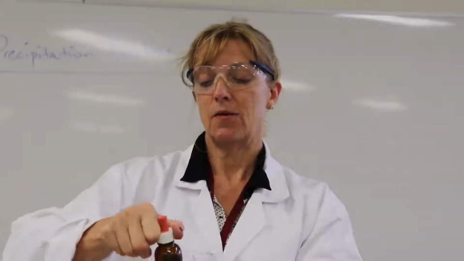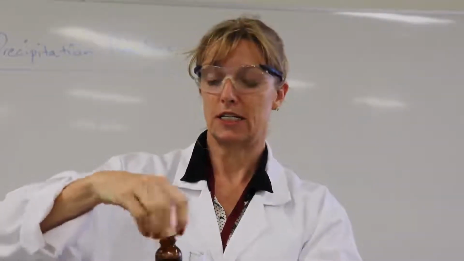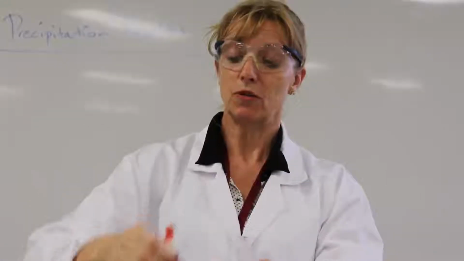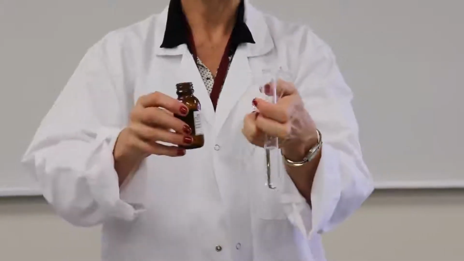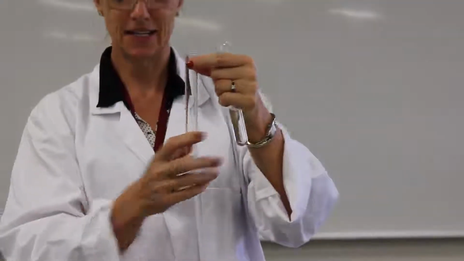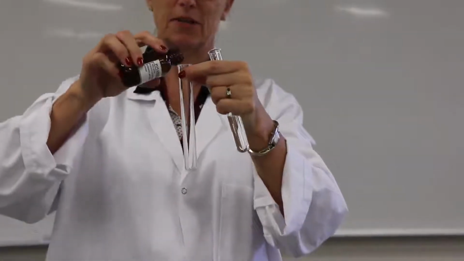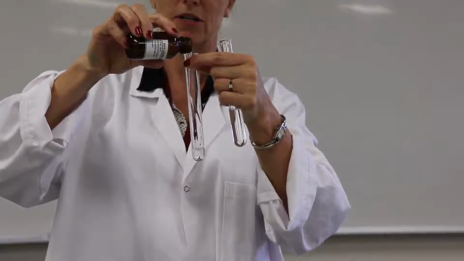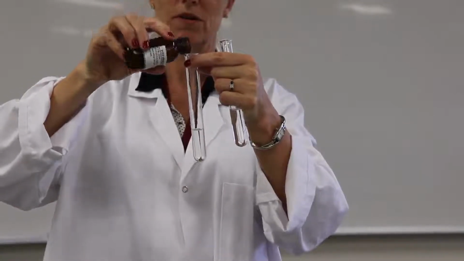And here we have some potassium iodide. Now, potassium iodide is also soluble, and it also looks like water, but it isn't. I'm going to put that in the second beaker. So this one here, in this side, is the lead, and this is potassium iodide. Lead nitrate, potassium iodide. I'm going to write this up on the board. They both look like water.